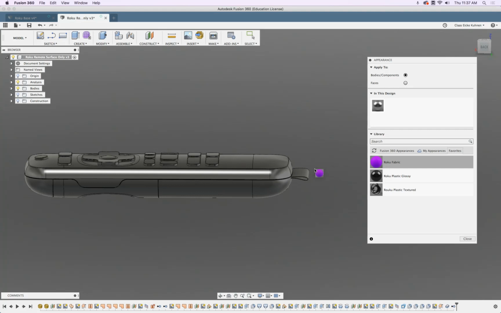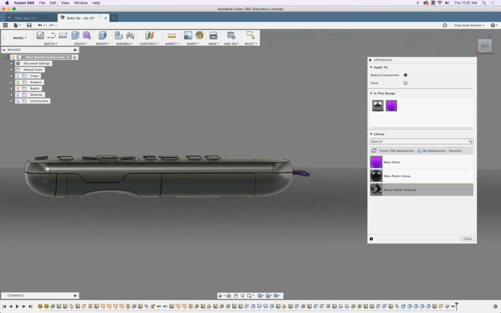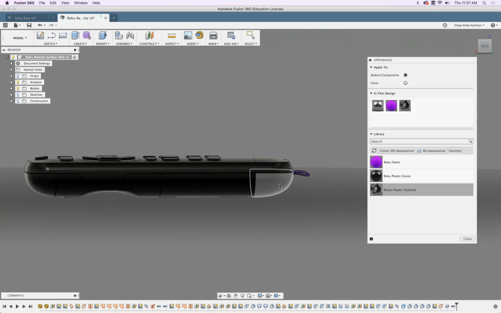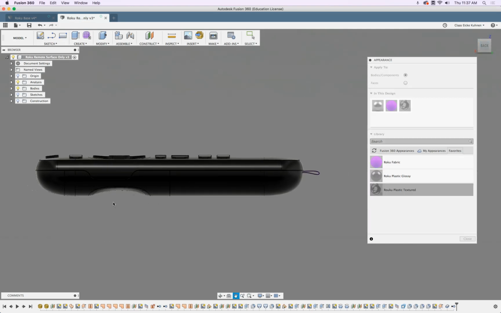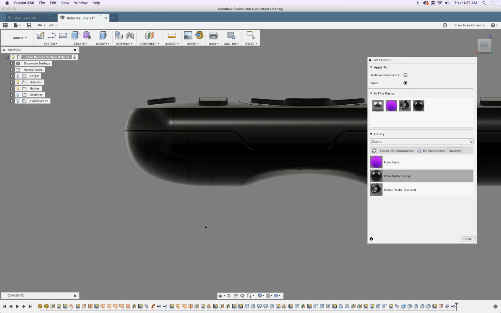Now the Roku fabric goes to there. The Roku textured goes onto this whole body. That was easy. And then we have the Roku glossy, that's this front face there. We switch to face and then drag it to it.